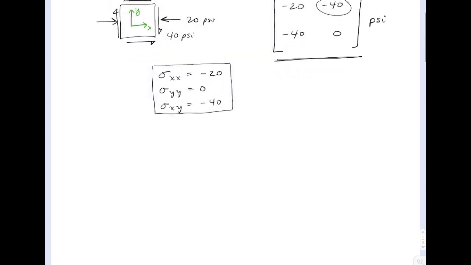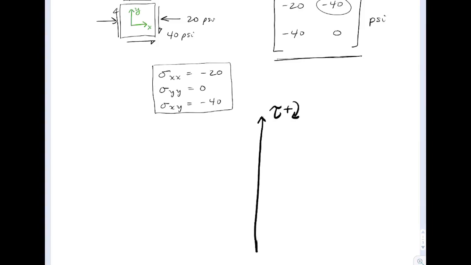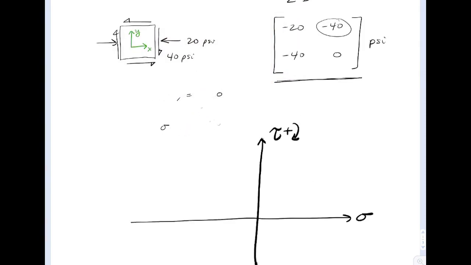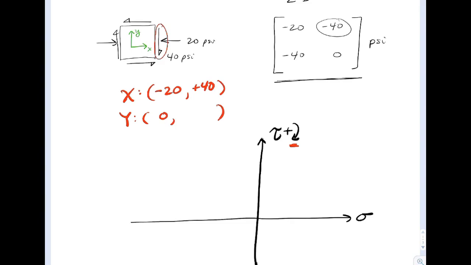To begin Mohr's circle, I'll put my canvas down. On my vertical axis it's going to be shear stress with clockwise being positive. On my horizontal axis is going to be normal stress. We need our starting points. I'm going to call them the X-face and the Y-face. On the X-face, I have a normal stress of minus 20; on the Y-face, zero. For shear stress — remember, clockwise is positive on Mohr's circle. On the positive X-face, I have a shear stress that would cause the element to rotate clockwise, so I call that positive 40. On the positive Y-face, the shear stress causes counterclockwise rotation, so minus 40.